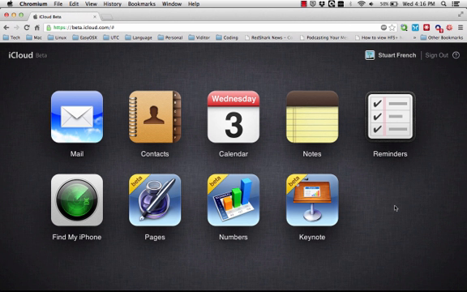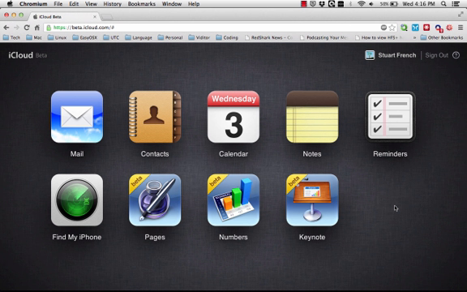And like I said, I'm not giving it a full review. This is just a little overview of what you can expect so far in the iWork for iCloud beta. There's really simple features, a couple features that aren't there yet, some that may not work properly. I think this is going to be a better application. I know it's going to be a better application when it comes out, more full featured.